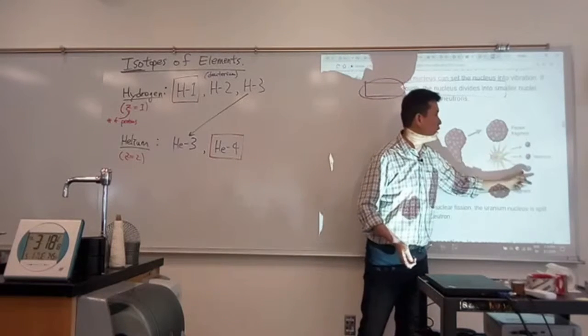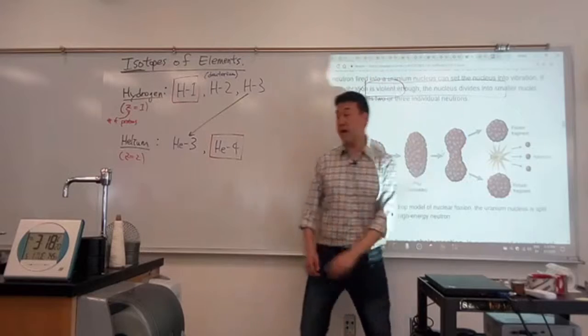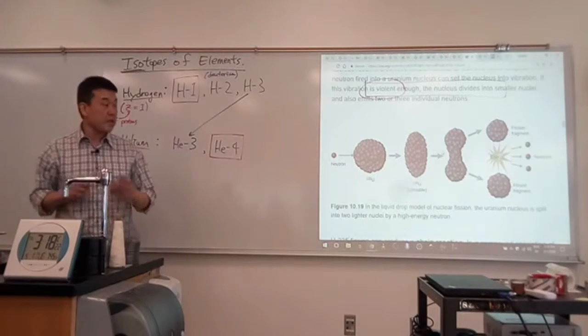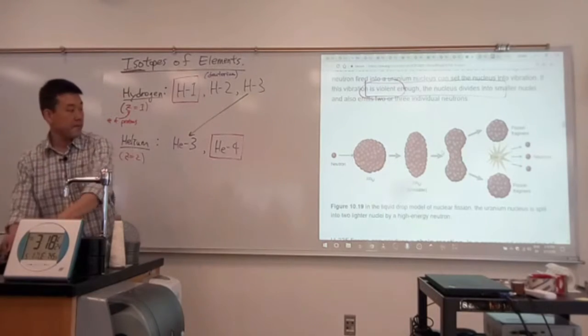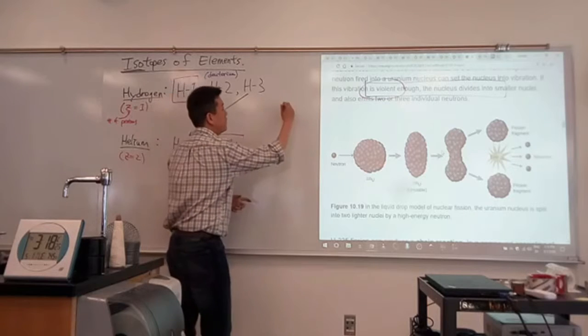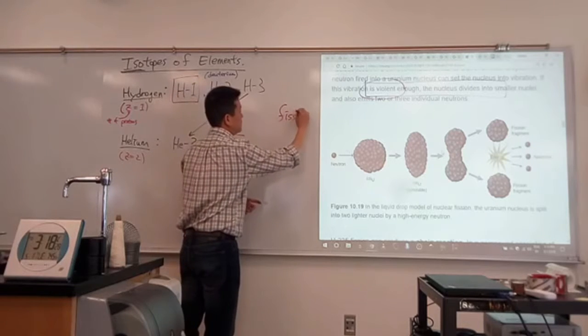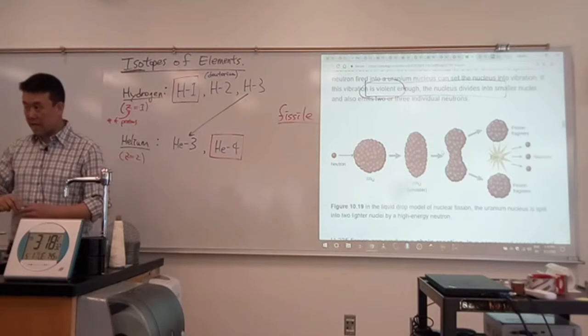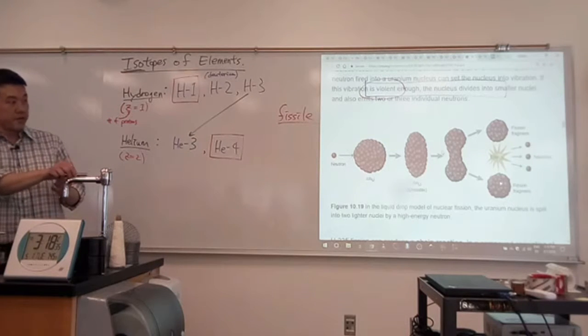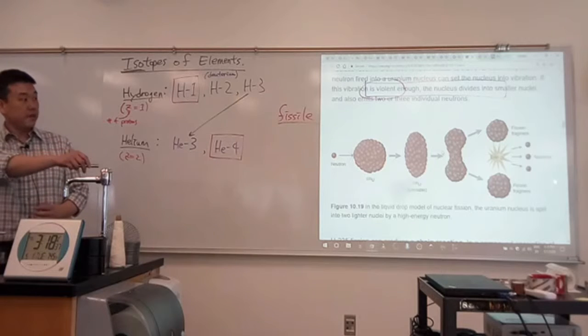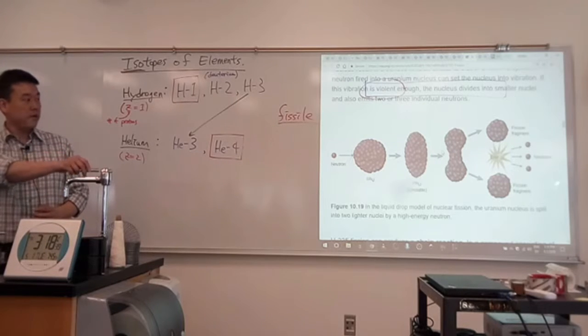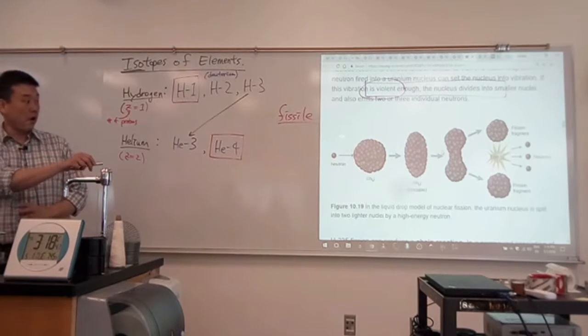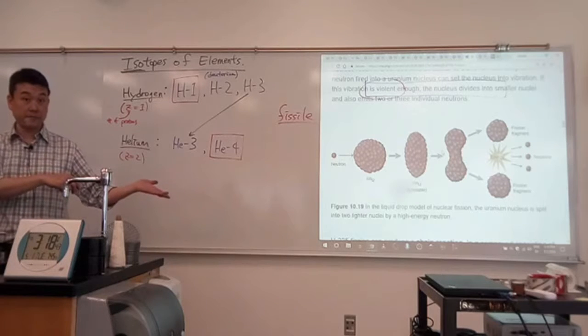And here's an actually important part. It usually releases some neutrons. And usually, so this is the property of the material that we call fissile, meaning fissionable. So a fissile material would undergo such a reaction that on average, it releases more neutron than it took to cause that fission reaction to happen.